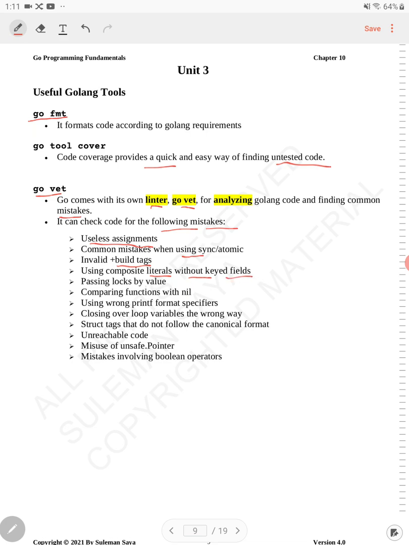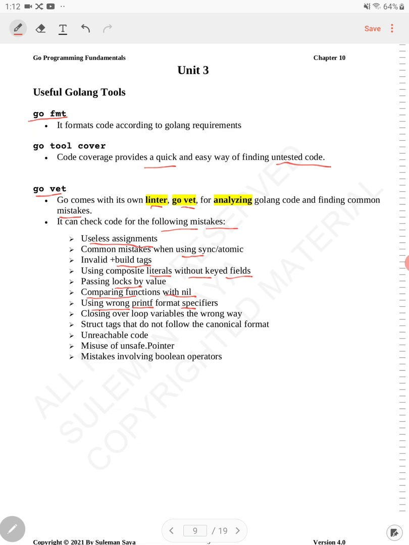We already covered what composite literals are in the previous chapters. Passing locks by value. Comparing functions with nil. Using the wrong printf format. So if you have made some mistakes in the format specifier for printf, it will tell you.